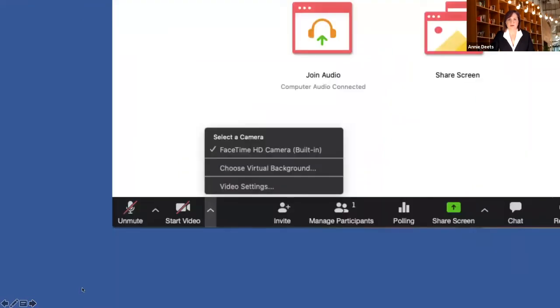Same situation with the camera. Most people have a camera in their laptop. That's great. It will work. Your camera on your phone will also work. If you're logged on with your phone though, one, there are less options for functionality. Two, don't be the person walking around with your phone, carrying your phone, filming it in this kind of choppy, Blair Witch Project distracting way. Don't walk around during a meeting.